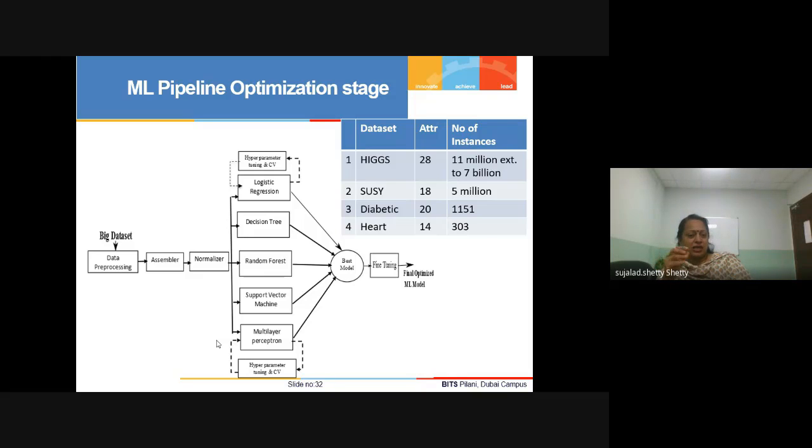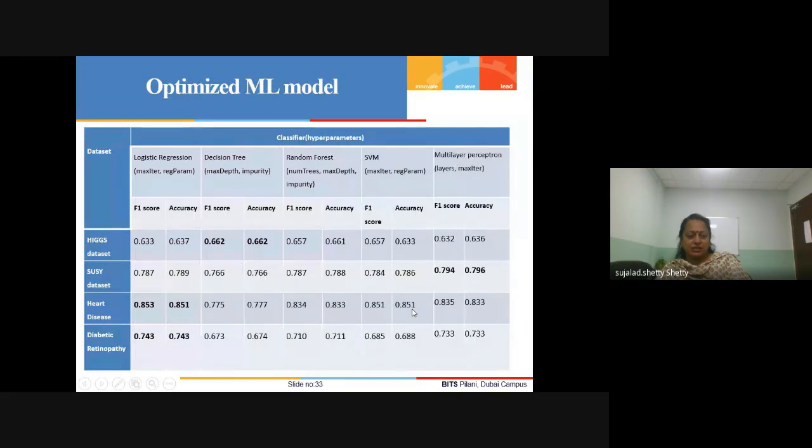So hyperparameters that are available in each of these ML models were fine tuned a little to see how the performance could be improved. And then the best model was selected, and then we were using it for our machine learning application. So in this case, you can see with the Higgs data set what was obtained. With logistic regression, we can see the F1 score and accuracy. Same thing with your decision tree and different parameters. So we can see with the Higgs data set for your classification, your decision tree performed best.